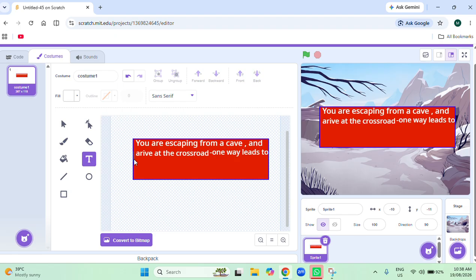The other leads to the town. You can write anything you want to write.